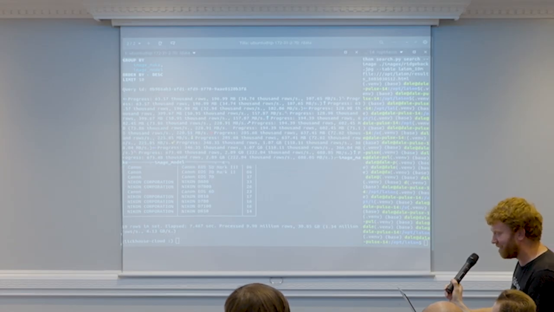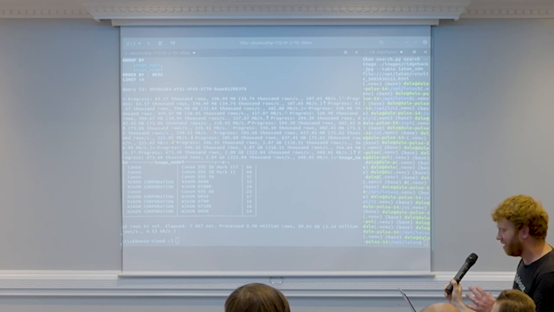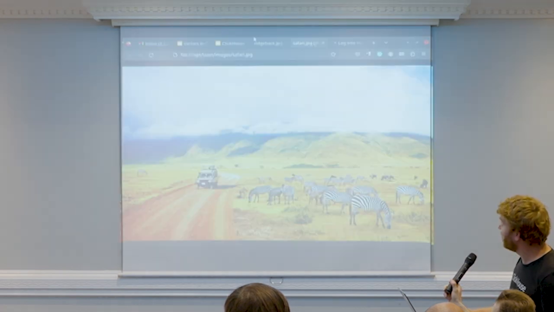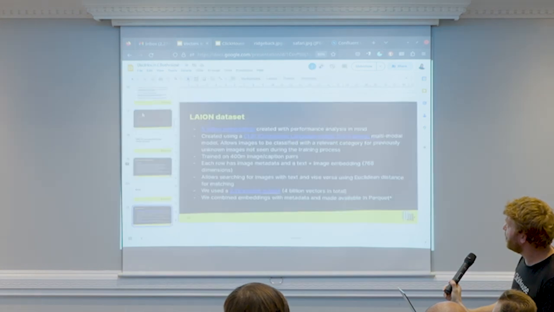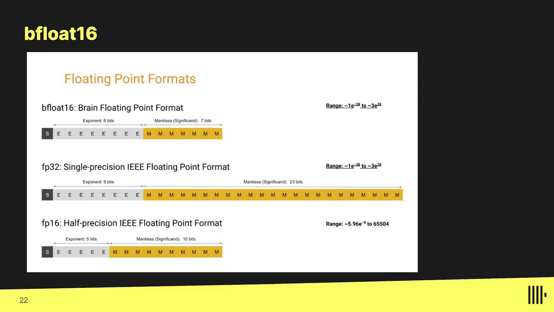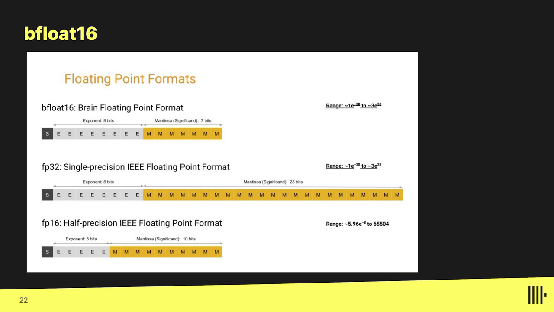One of the things we then moved on to was the fact that I was pretty disappointed with this 1.6 compression ratio on vectors. So I did a bit of searching, spoke to our CEO, and his suggestion was to try BFloat16. BFloat16 is a standard that Google released. By default, we store using Float32s, which is pretty high precision. BFloat16 basically truncates the last 16 bits of the mantissa, so you maintain the range of the number, but you lose some precision. This is quite popular in machine learning because Float32s are big, they take up 32 bits. This is half the storage space.